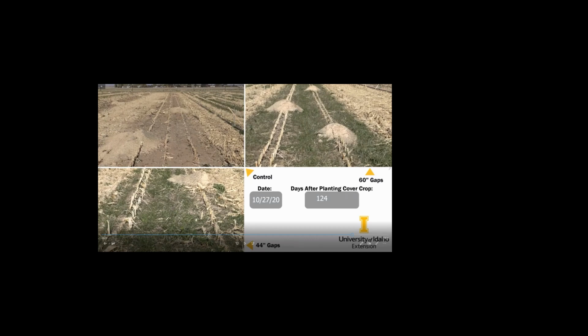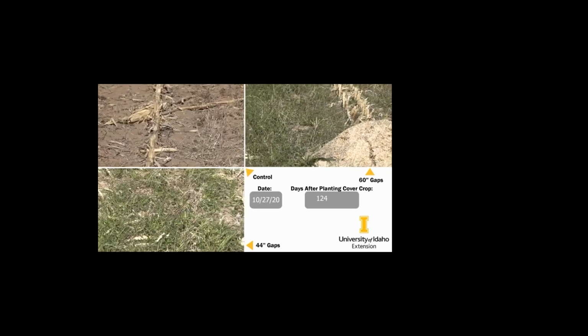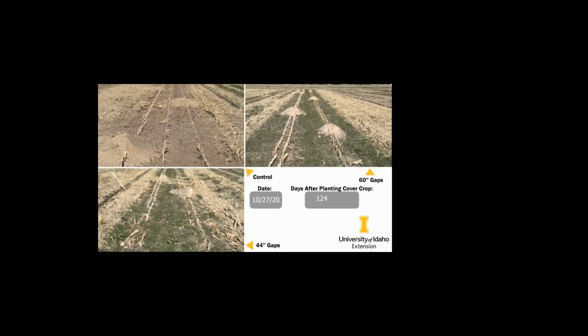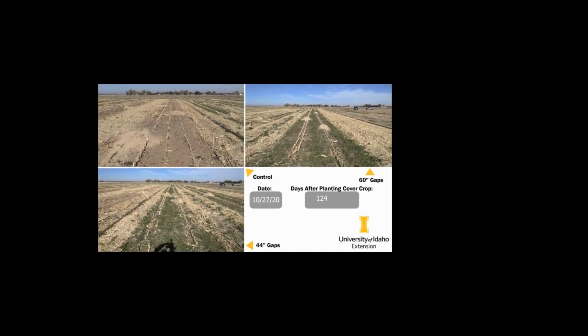There's nothing there to catch the snow, but you can see whether it was the 44-inch on center or the 60s on center, that there's stuff there. You could graze that, or you certainly have good soil armor heading into winter. So I'm really excited about what we learned the first year as far as setting this up, and I think it really has some potential. You could even graze that and then still have some soil armor as you're heading into the winter, depending on how you manage that.